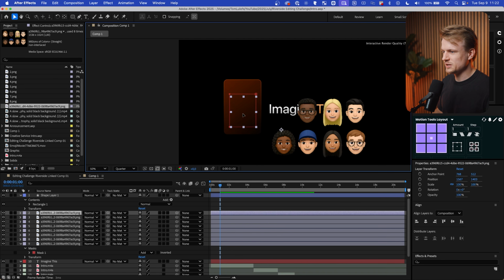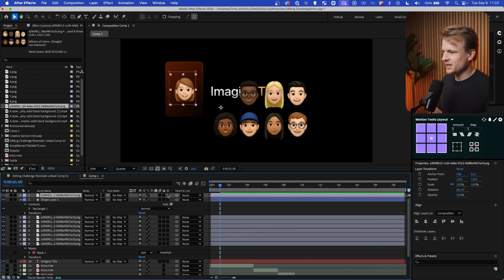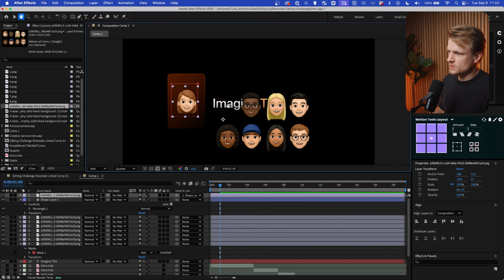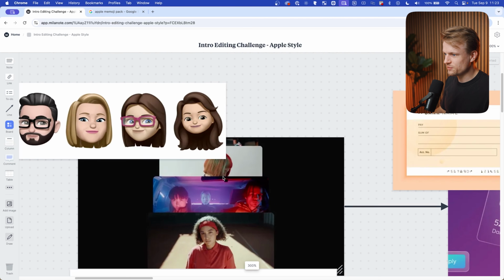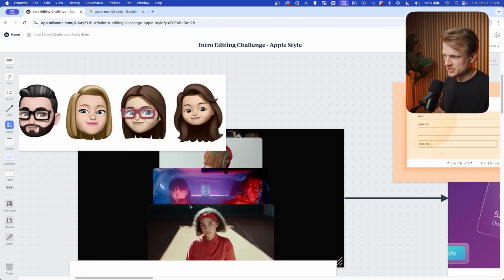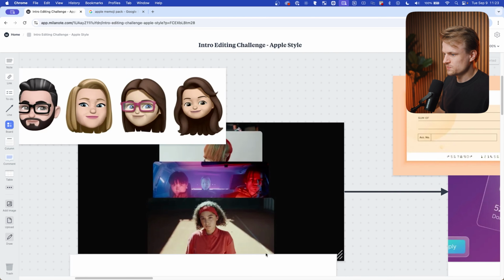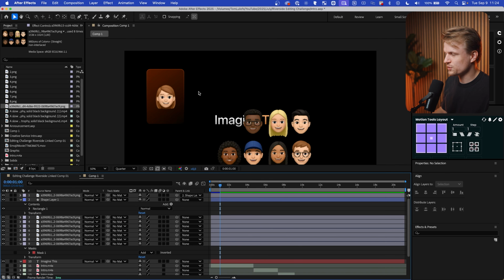Now we can add these basically on top of the card. So let's move this. There we go. And then I can link this to the card. Now in the end animation, I want to have 8 cards of these and like have them fold out or stack out in some way. And in my inspiration, I actually found this really cool card, and this is more horizontal. I don't think it's fitting for our Apple Memojis. And that's why I went with more of these like vertical cards, almost like a playing card deck.